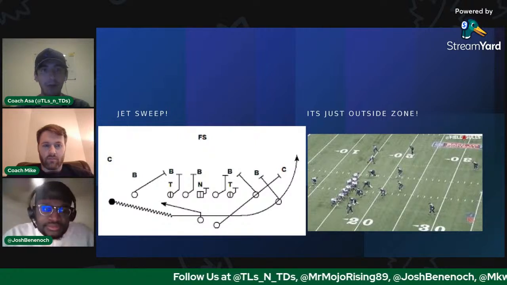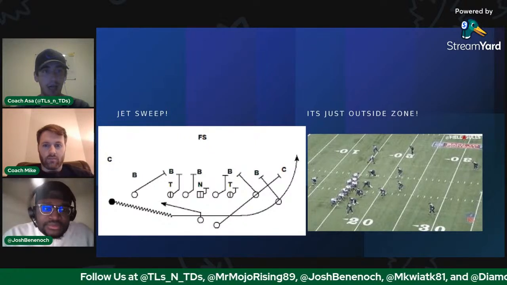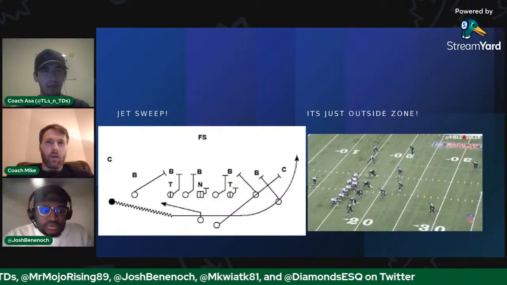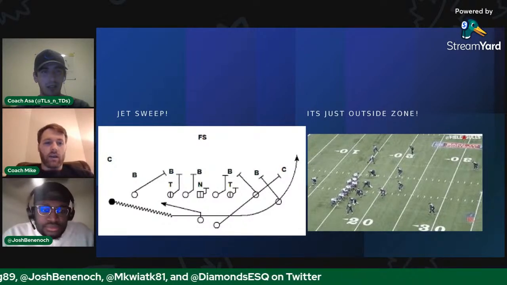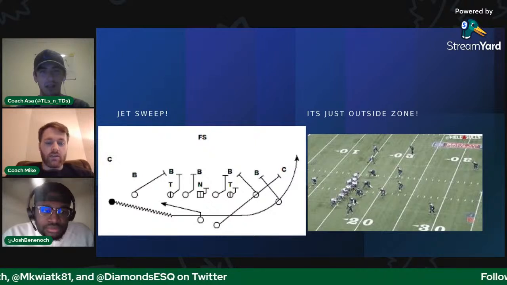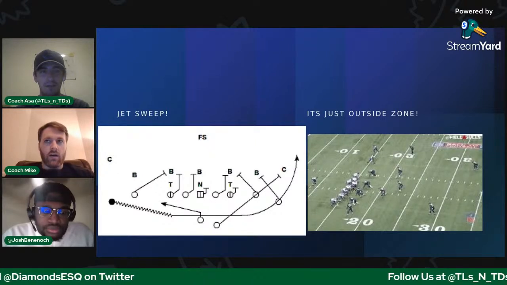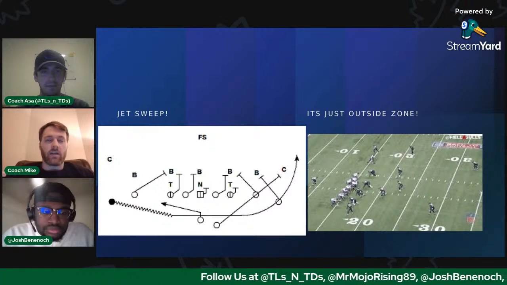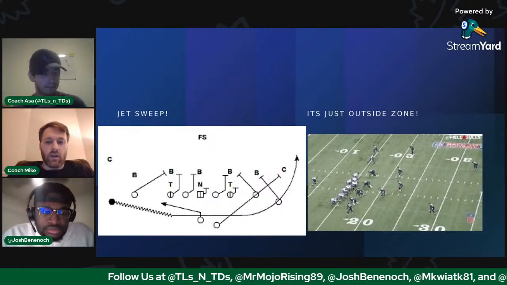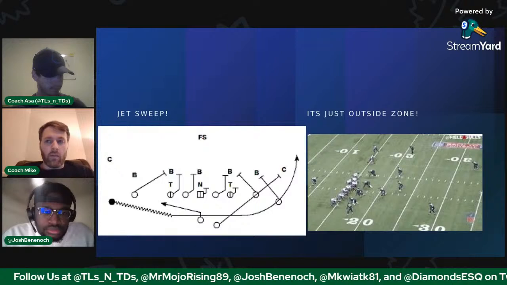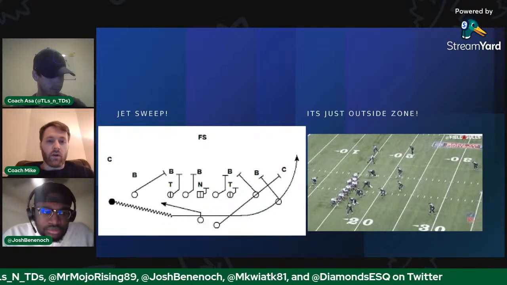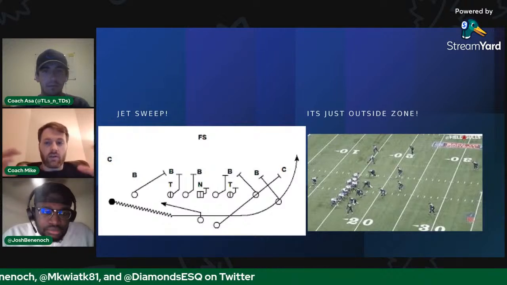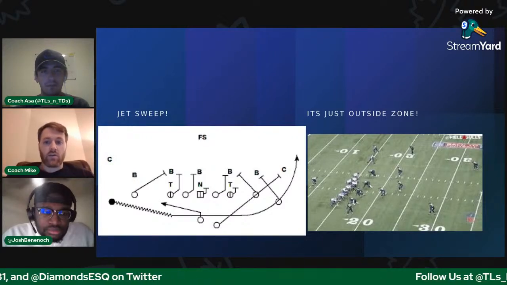So everybody in the pros now runs this. Mike, you want to explain it? Did you guys run a ton of jet? We had some people who did it, yeah. So essentially, it's just a way to get away. All of this again is to keep the defense guessing, right? So instead of having strength and power be your primary mechanism to defend the run, from a man blocking scheme like inside zone or inside run game, with this outside zone you're relying upon speed and athleticism.